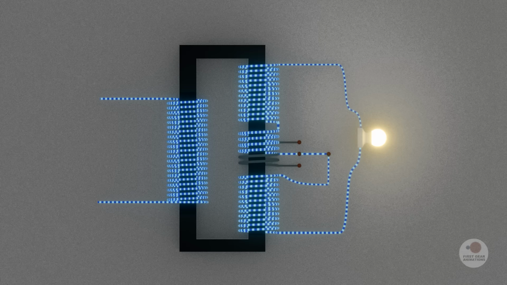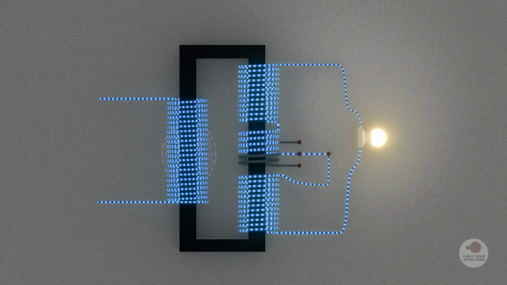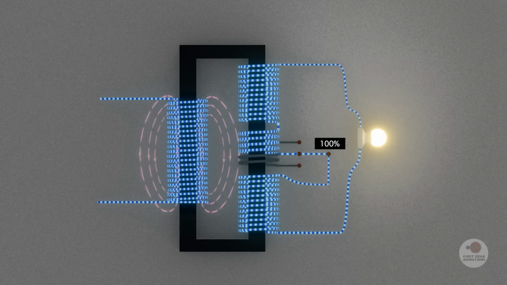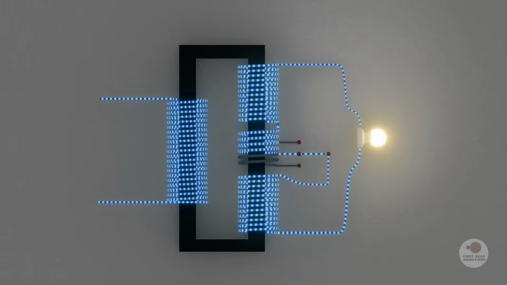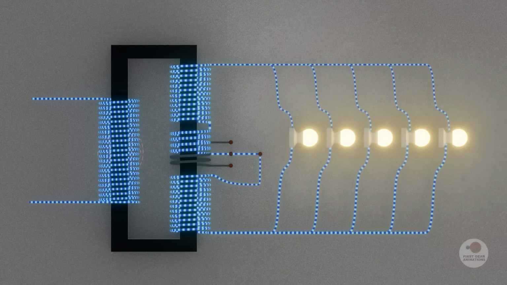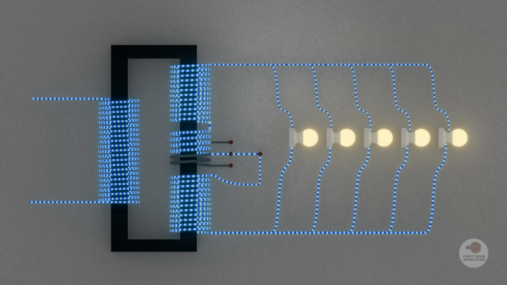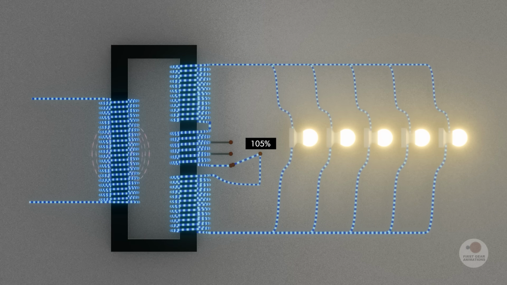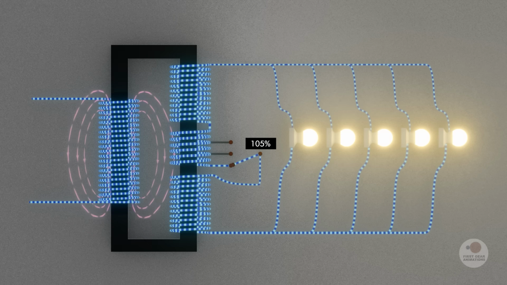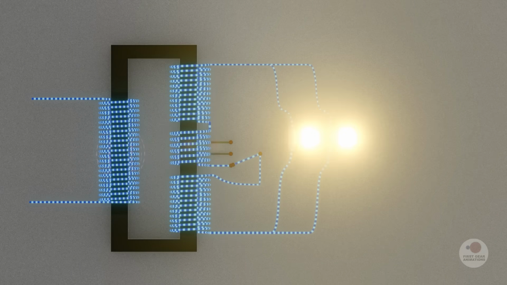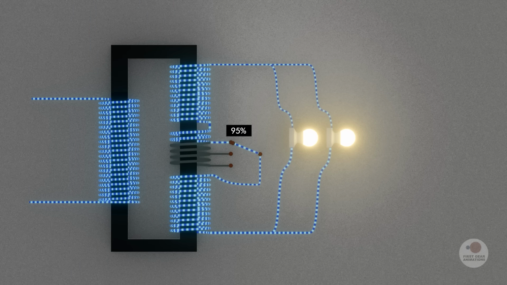Under perfect conditions, when the grid is perfectly steady, the system sits on the 100% nominal tap. But the grid's voltage is never perfect. It always fluctuates. For instance, when a big factory suddenly switches on its heavy machinery, the voltage across the entire network drops. The on-load tap changer detects this and quickly shifts to a higher tap position. This includes more turns to the secondary winding, boosting the output voltage and bringing it back to normal. Conversely, if the voltage surges due to a sudden reduction in load, the mechanism quickly shifts to a lower tap position, reducing the number of active turns and bringing the voltage back to normal.